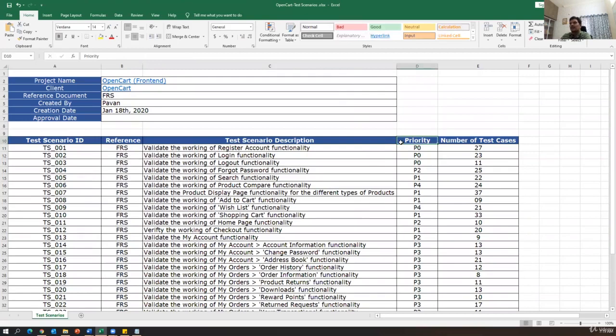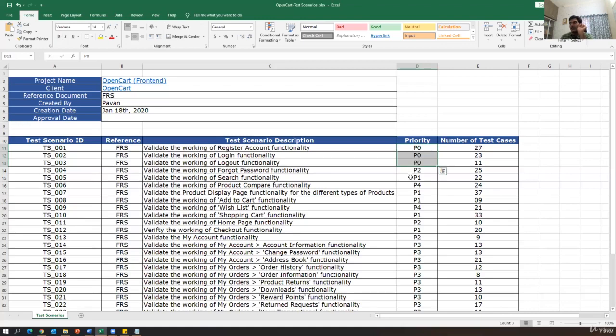And priority. So here, what does priority of the scenarios mean? A test case always has a test scenario, and the test case has a priority, and based on the priority we will execute those scenarios and test cases. Suppose if we have 10 scenarios, how will we know which one to execute first? Based on the priority. So you have to give some priority, and then accordingly you execute. So execution order will be defined based on the priority. So here P0 means what? High priority. So those test cases we have to execute first. And especially when you do smoke testing, P0 test cases should be executed.